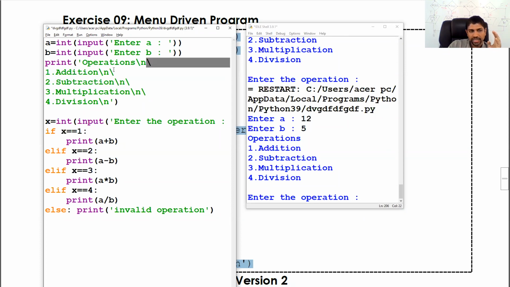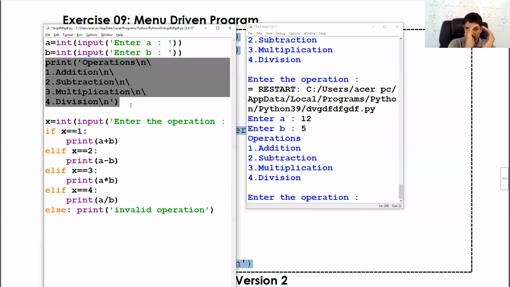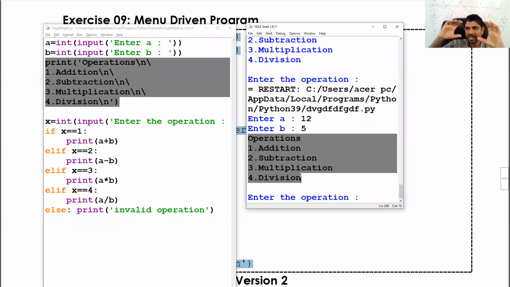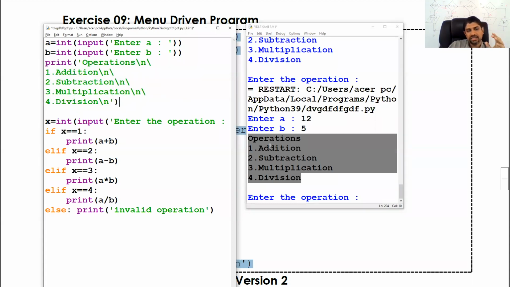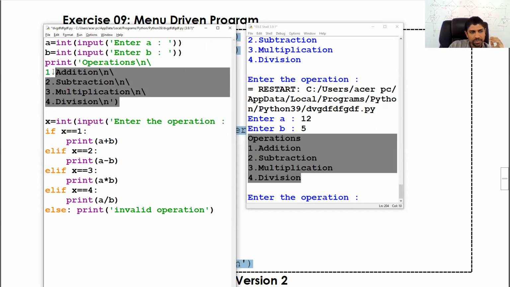Now you can see that the code is also in the form of the program, so both program and code have a similar style. Instead of using several print functions, I have used a single print function, and that function is split into several physical lines in the program. After printing this menu, the operation menu, there's an input.